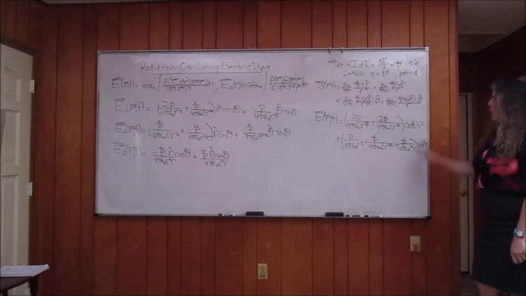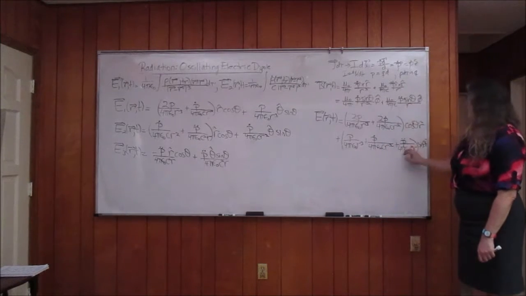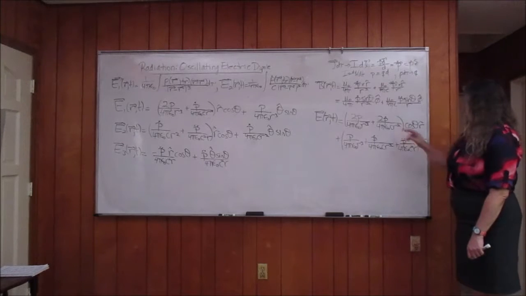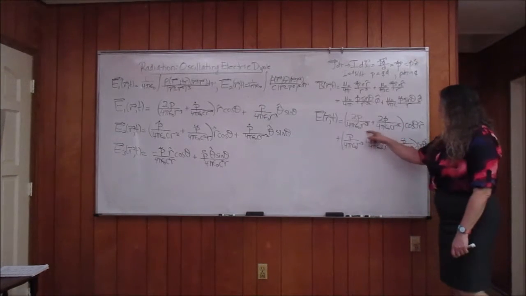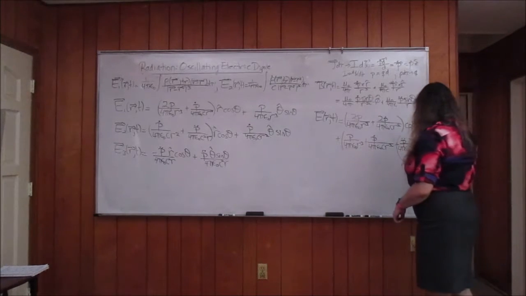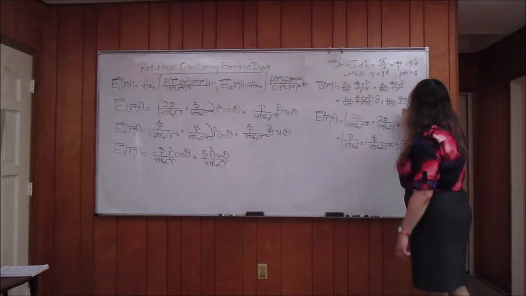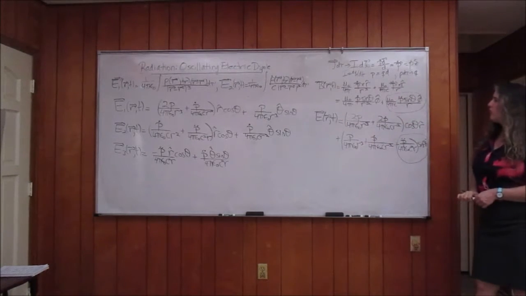r. So what you want to notice here is that there are only two radiation terms. And in fact, in the radial direction, there is no radiation term because there's no term that goes as 1 over r. You've only got a contribution from here. So this is the radiation term. And in the magnetic field, this one is the radiation term. Okay?